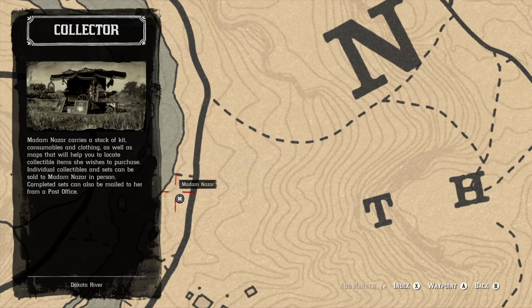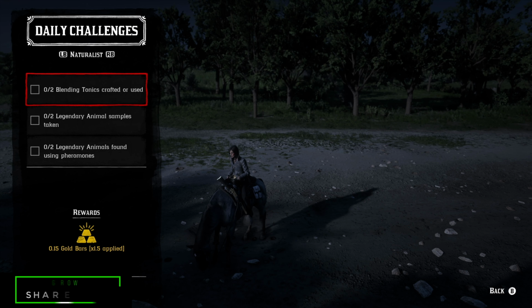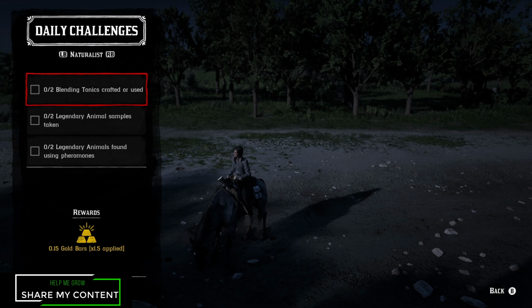All right, moving on to the Naturalist roll. We got 2 blending tonics crafted or used. If you guys have purchased the pamphlet, then you can craft them and or use them. If you don't have them, then you can either buy them and use them. Those are your 2 options. Or not do it at all, I guess, so technically 3.